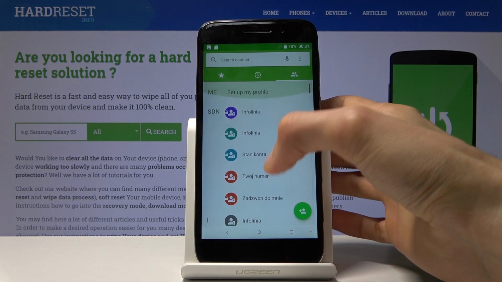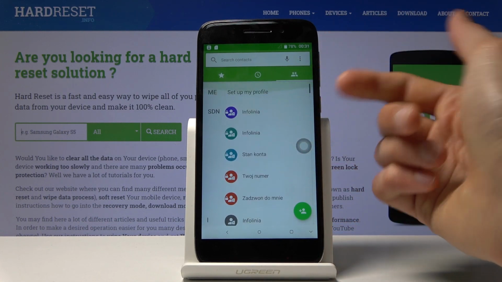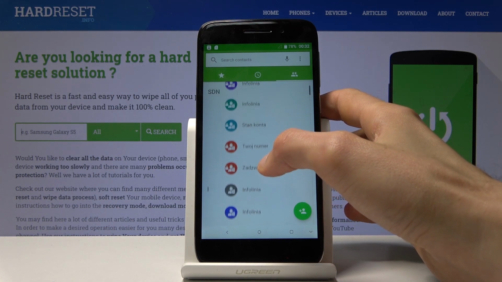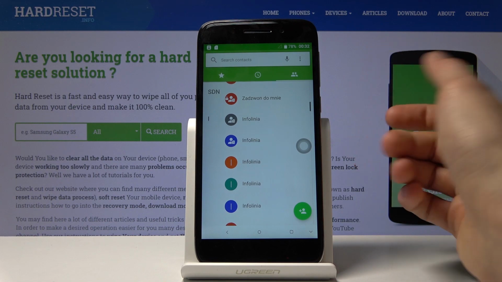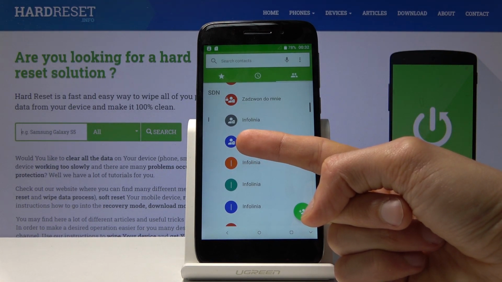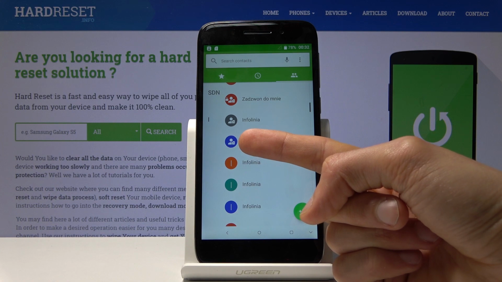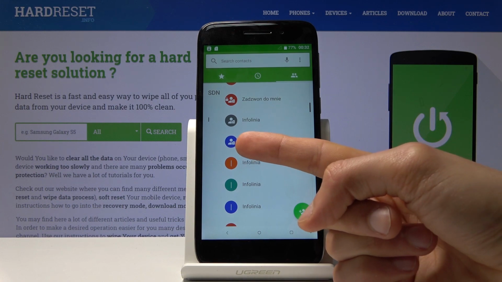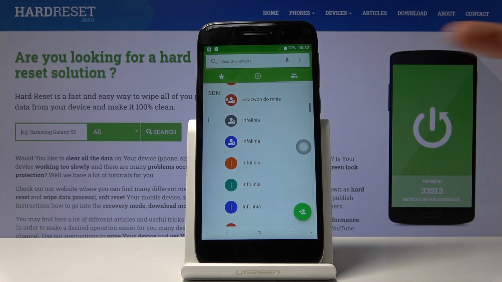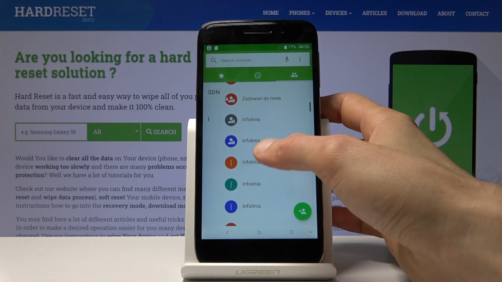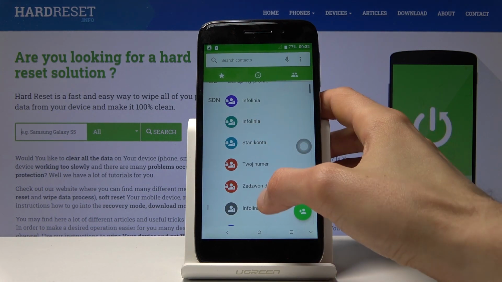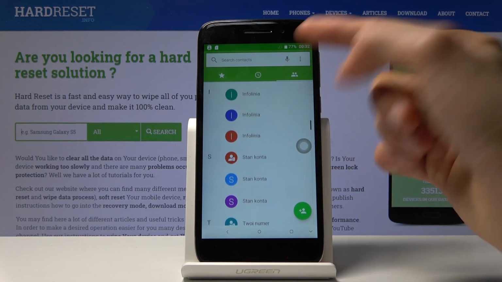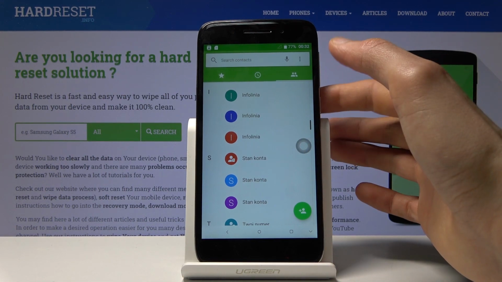So now we basically have double the amount of contacts because it's still showing the contacts that are on the SIM card plus the ones that are on the phone. And you can see that by this icon, where you have a little image of some kind of figure. You have also a 1, and that's basically an icon of a SIM card and the position of it. So all those with that icon are located on the SIM card, while the ones that, for instance, just show the letter of the contact name are the ones that are on your device.